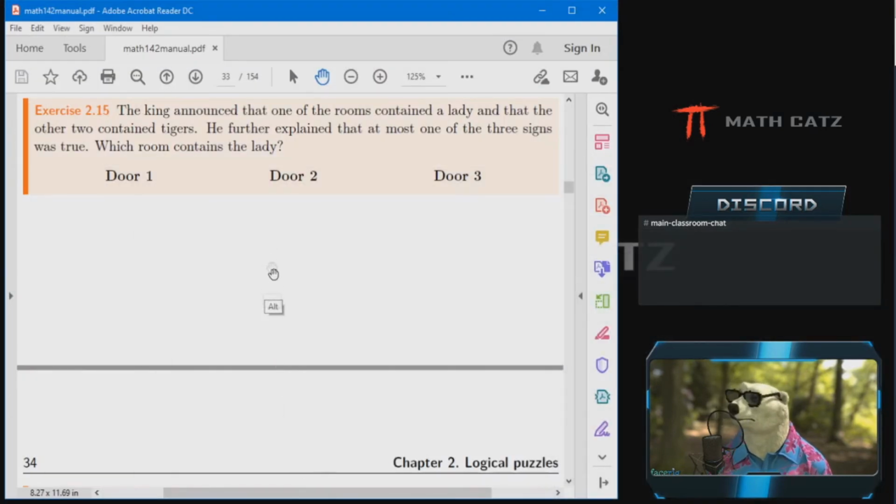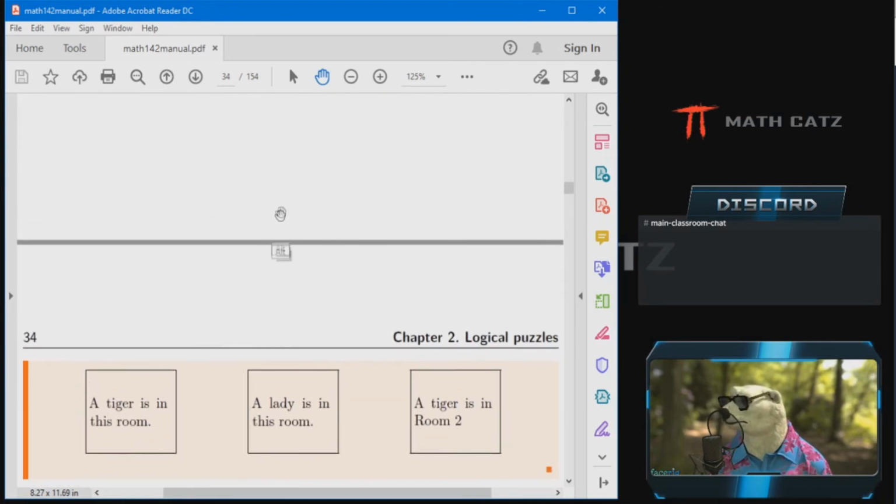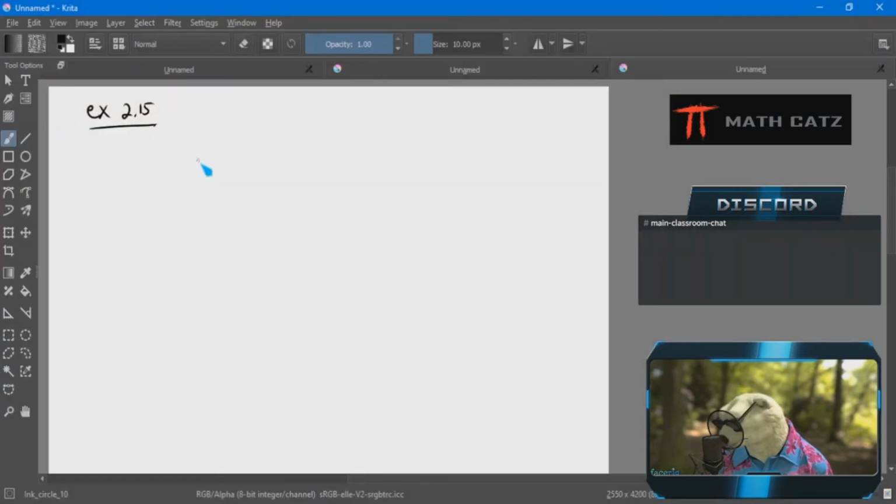To 15. Why not put that one next? There's no reason. Okay. The king announced that one of the rooms contained a lady and the other two contained tigers. He further explained that at most one of the three signs was true. Where's the lady, of course? So I have 3 doors and they all say stuff. Now, I don't really care what they say right now. I want to set it up. And I know my strategy. I just have 1 extra door to be aware of.